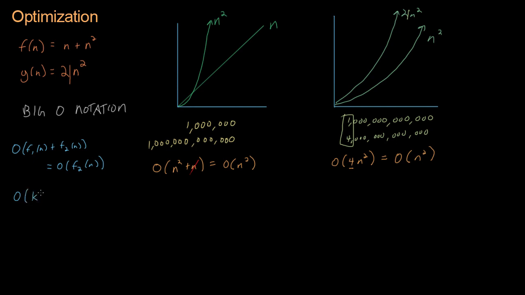And then next, if we have a coefficient and we can write our function where it's the coefficient times some function of n, then we can get rid of the coefficient. Big O of k times f of n is the same thing as Big O of f of n. It describes the same running time of algorithm.